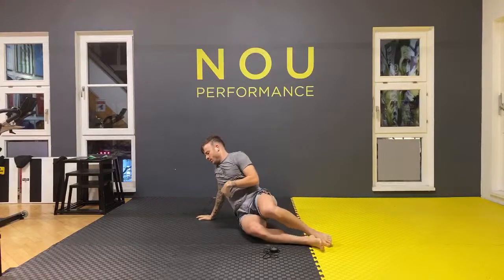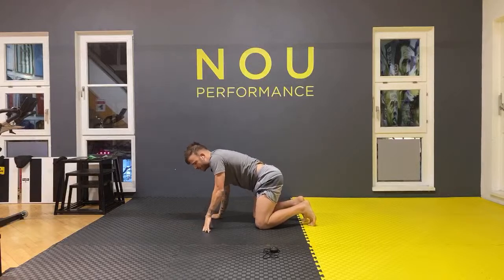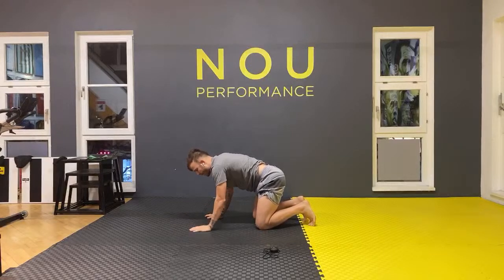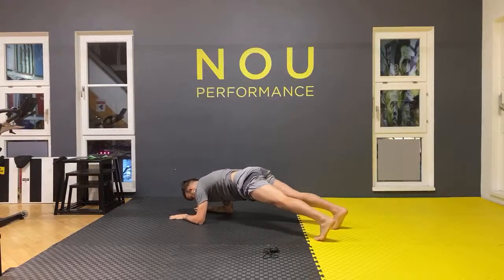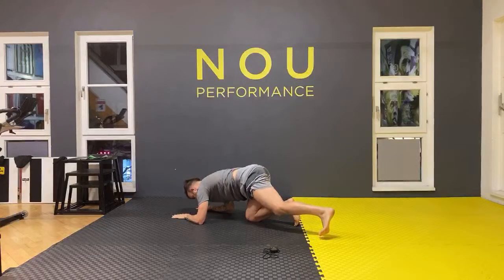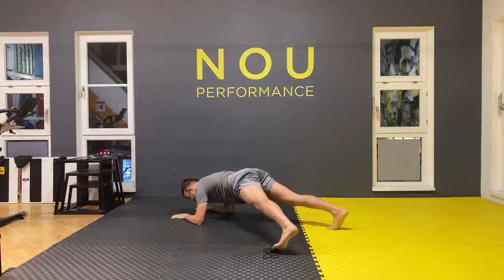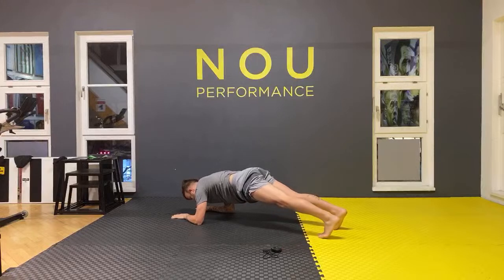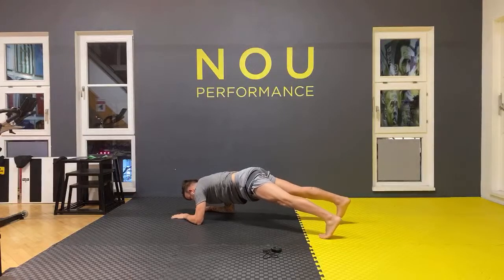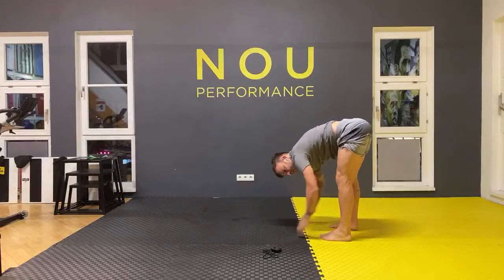Now leg position — you're going to be in the position and open up one leg, making sure your toes are on the floor. Touch and then back — eight times, start with your left. One, two, three, four, five, six, seven, eight. Well done, change: one, two, three, four, five, six, seven, eight. Walk back — good stress, touch your toes. That's nice, good feeling.